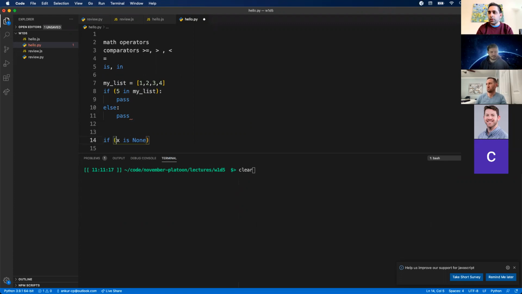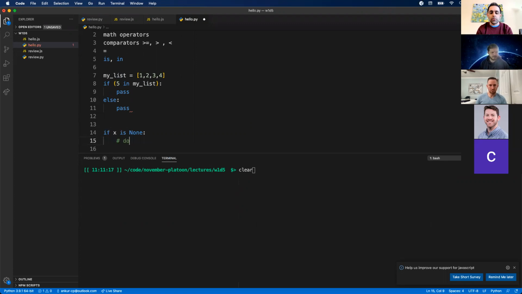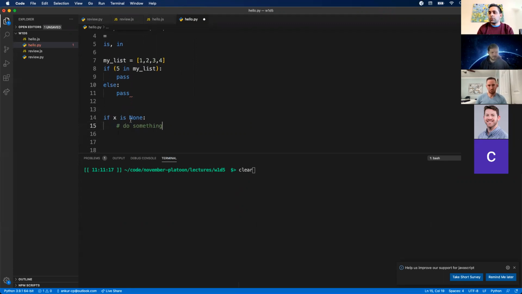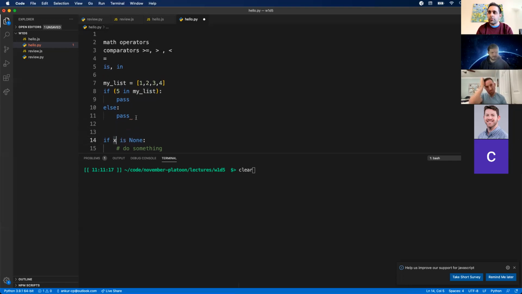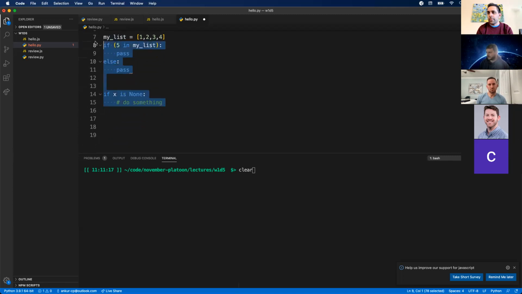If x is None, do something here. This is checking if x is actually the None object. It's not checking values, it's checking the object itself. Versus in, which is checking membership: is 5 a member of my list? So that's when is or in get evaluated, after assignment.